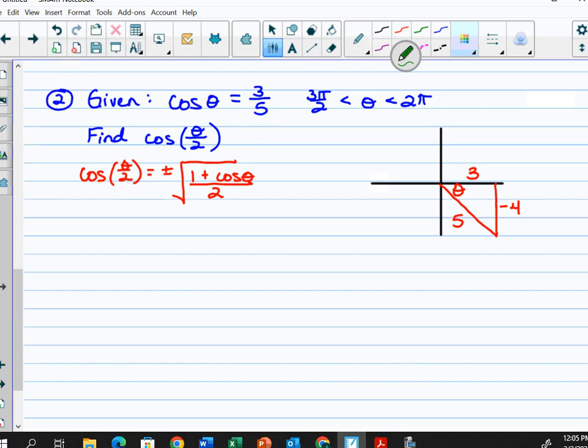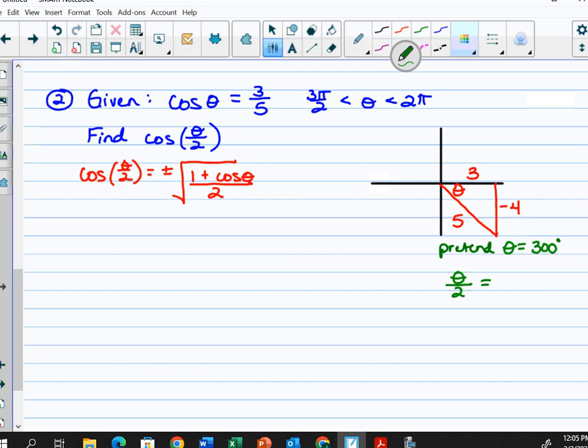So, what you can do, pick any 4th quadrant angle. So anything between 270 degrees and 360 degrees. What would you like to pick? I'm going to pick 300. Okay? What I'm going to do is I'm going to pretend theta equals 300 degrees. Okay? I need to know what is theta over 2. If theta is 300, what would theta over 2 be?